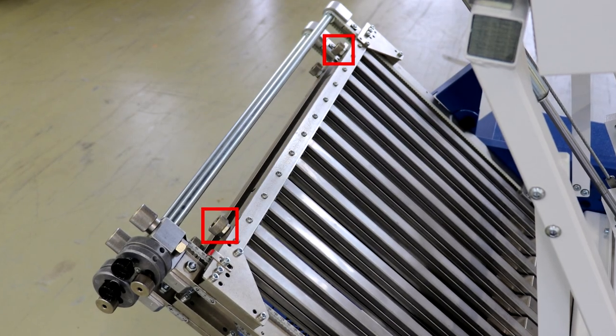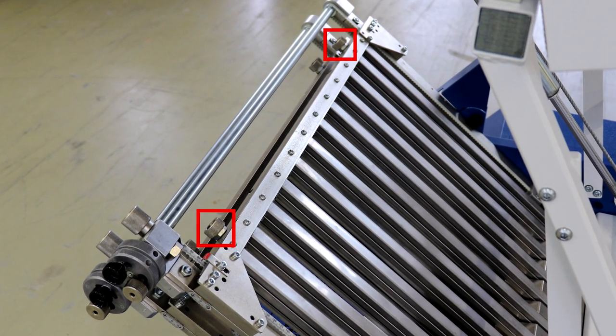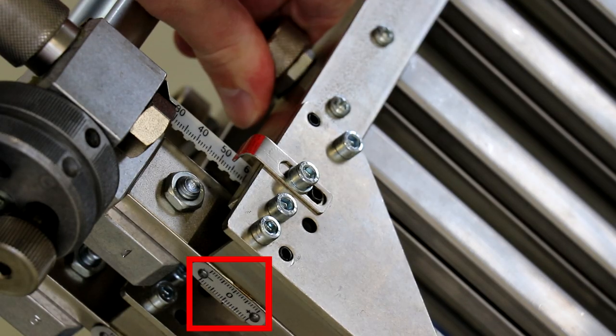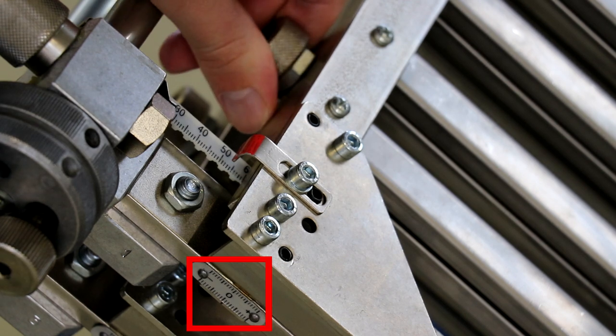You can change the position of the bottom plate lip with the two adjustment elements at the top of each buckle plate. By default the plate lip is positioned between 0 and plus 1 millimeter on the scale.